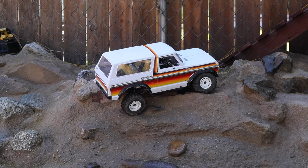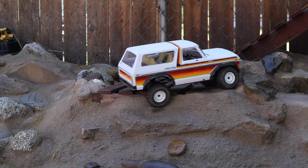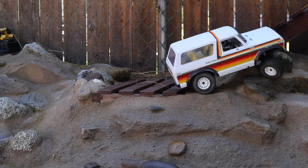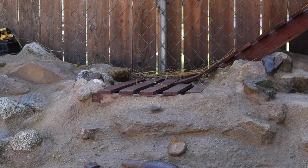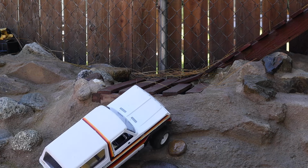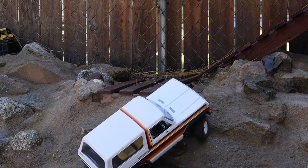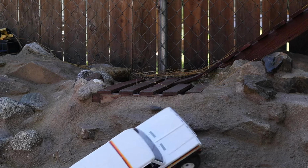So we got a little jaunty angle for a couple. Well, that way would be easy, so we're going to drive out of it the difficult way. Whee! But look, I'm alive! Okay, I feel the hook. I feel the hook. There we go. Whee!